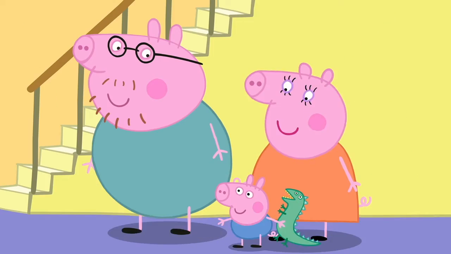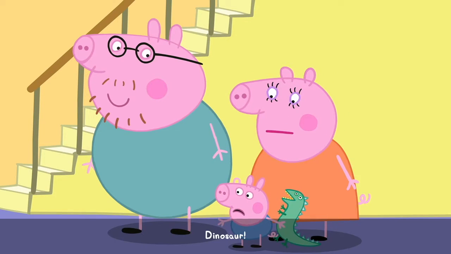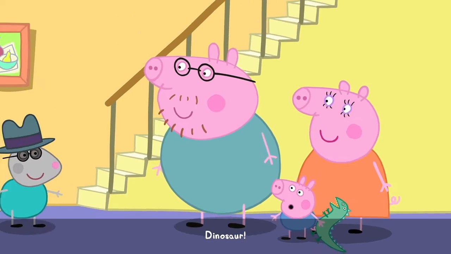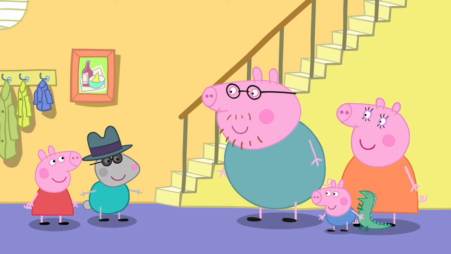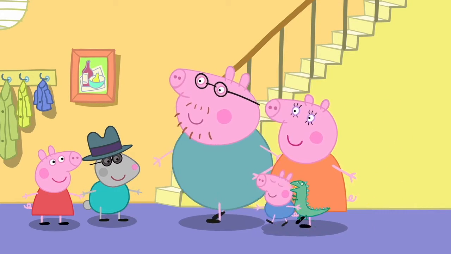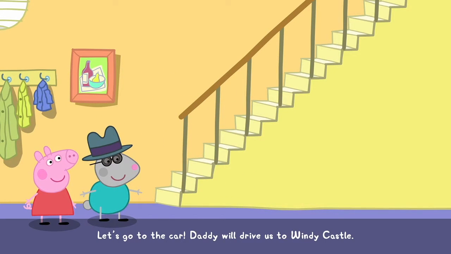Dinosaur! No, George. I'm afraid there are no dinosaurs up there. But you can take Mr. Dinosaur with you. All right, then. Why don't you two go and wait for us in the car while we finish getting ready? Yes, Daddy! We'll go there right away! Let's go to the car. Daddy will drive us to Windy Castle.